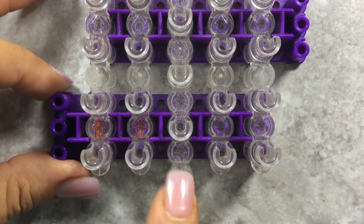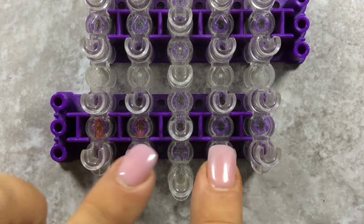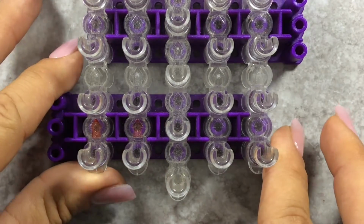So this is your loom layout. The middle pin is at the bottom, and they go out, so up and out, and then the same height. Okay, so this is what that looks like.